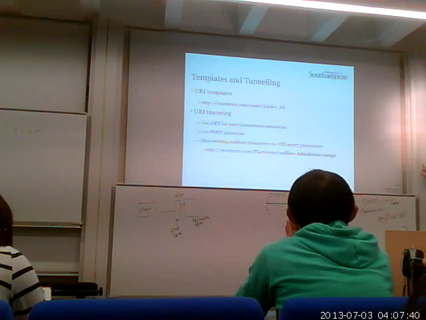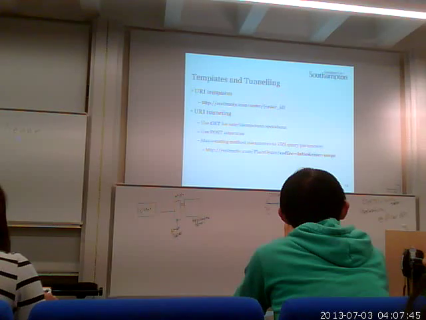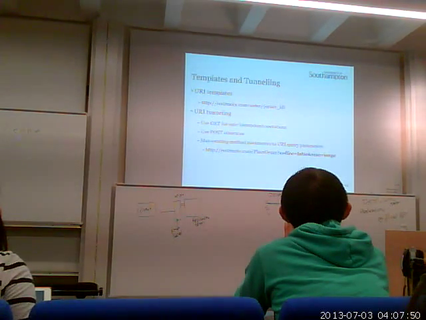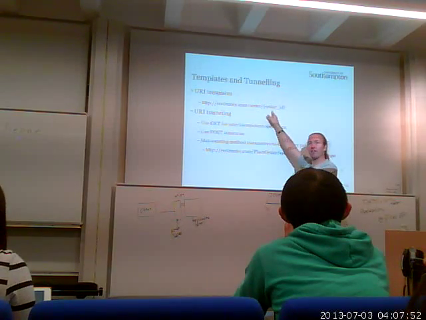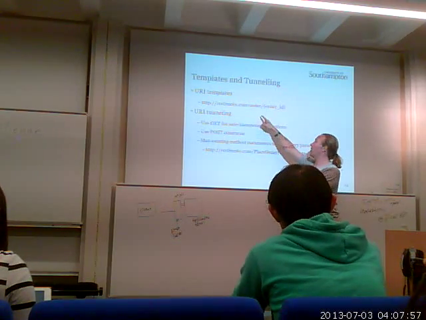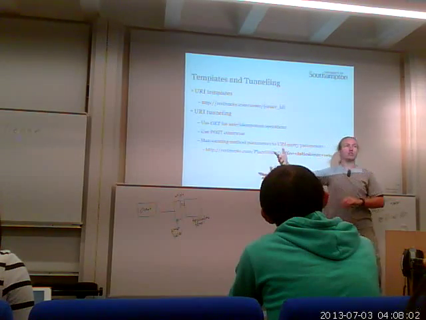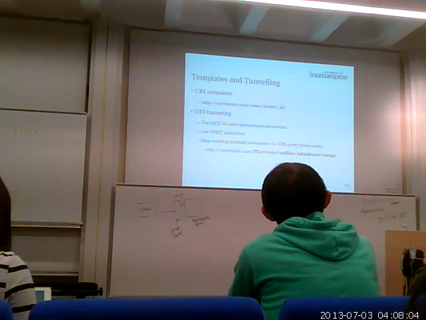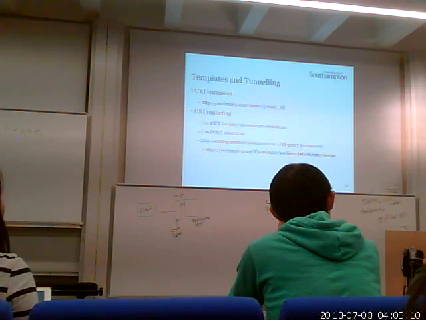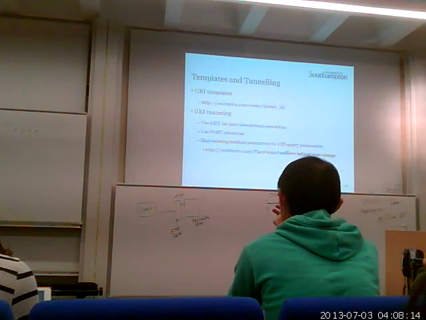And it's worth noticing that the best practice arguments for using hypertext or hypermedia as the engine of application state argue that actually you don't need URI templates. This is another thing that's useful for humans. It's useful for us to look at this and go, well, this URI is going to be an order. It's going to have some sort of number here that's going to indicate which order we're referring to. And that's useful for us, and it might be useful for developers who are building systems to interact with this web service. But if we use hypermedia to generate those links, we don't need to rely on the template.